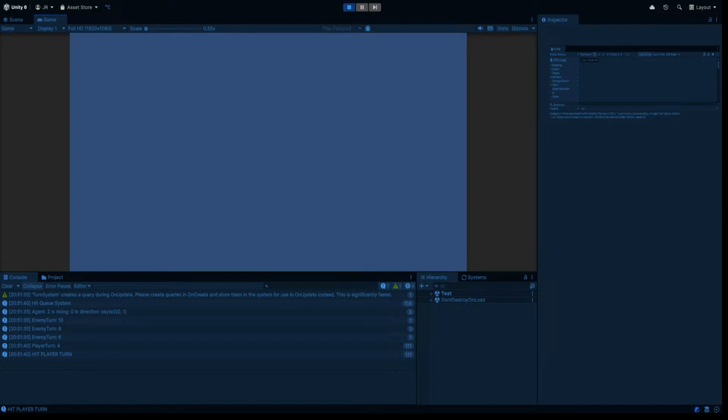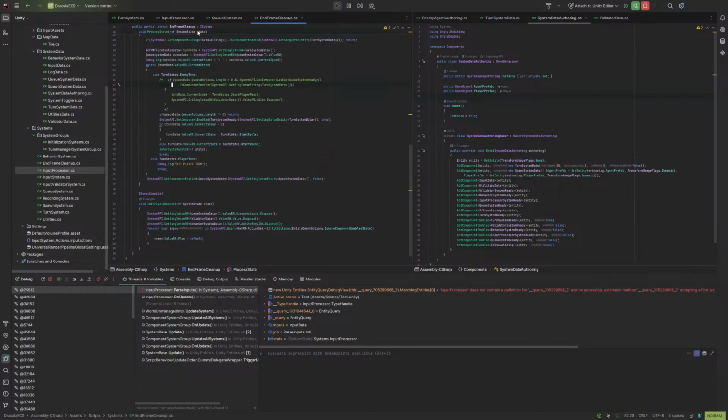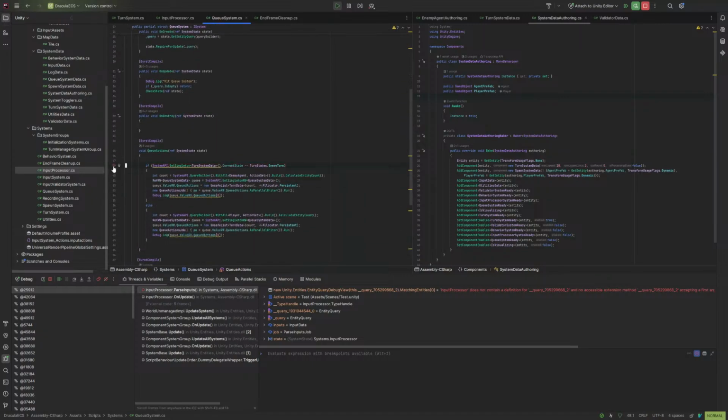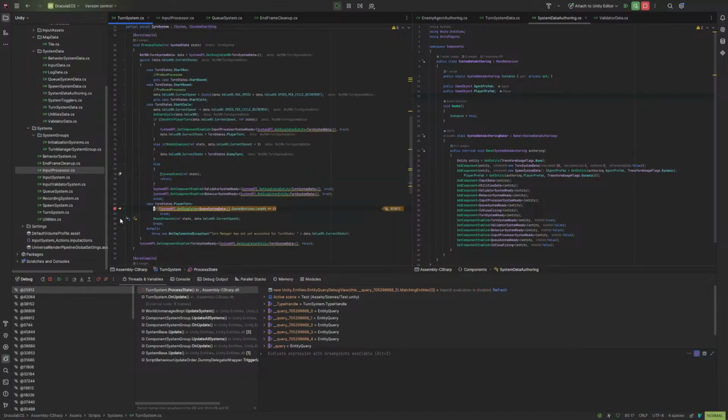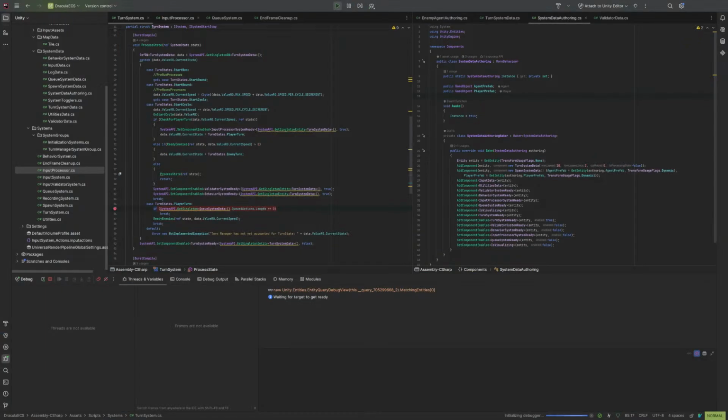Okay, we're stuck at hit player turn. Okay, let's go through why. So assumedly we create a thing and then add it to this. Okay, can you read that line? Okay, you can't read the if check for some reason. Cool. We'll hit continue so we get into the... Oh, we didn't hit the queue system. Oh, I know why we didn't hit the queue system. Because I didn't enable the queue system. That makes sense. Let's do that.